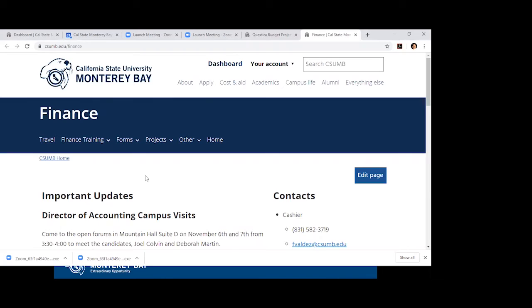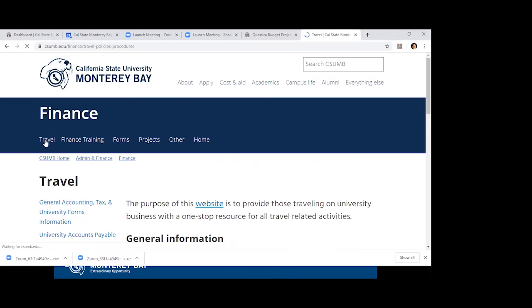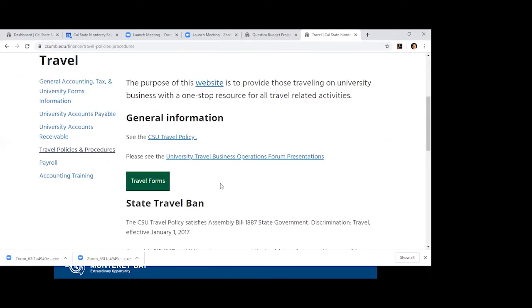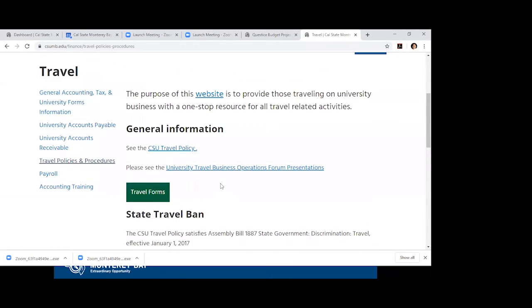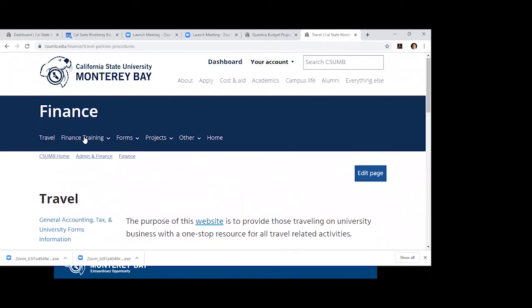What we did was we got with the web services team. They told us what our Google Analytics are, the number 1, number 2 things, and you'll see the number 1, number 2, number 3 things that are searched for on our site. So you just click here, and it brings you straight over to the travel page. We have not changed these pages yet, but that's how it's navigating now.